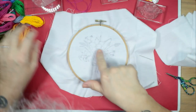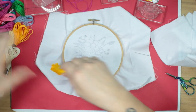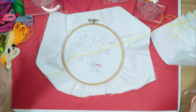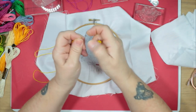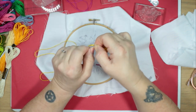Let's see, maybe I've got to do around the outside of the stalk a little. Right, yeah. 1, 2, 3. Split that down. You don't want to have too much thread to work. You can always replenish it. Okay, we'll put the threader through the eye of the needle and then gently pull it through.